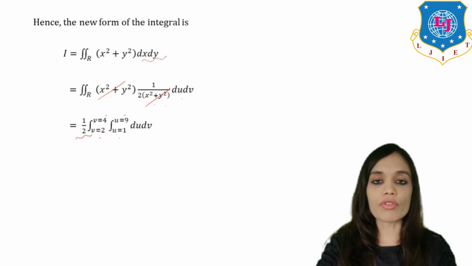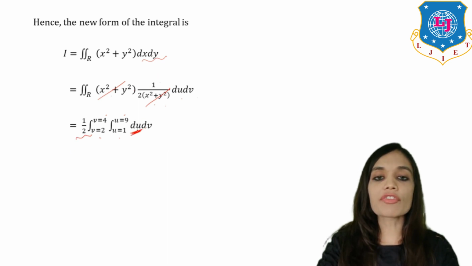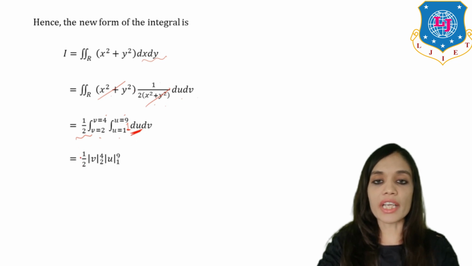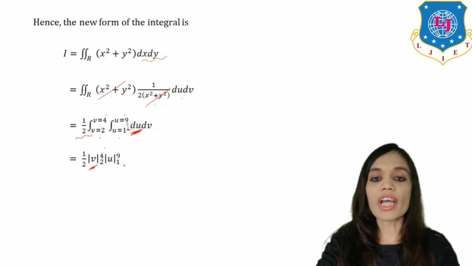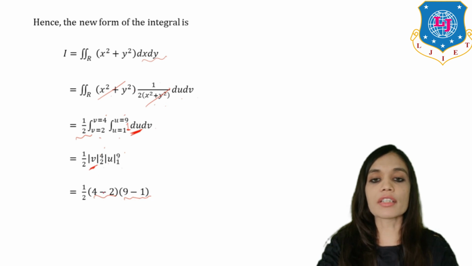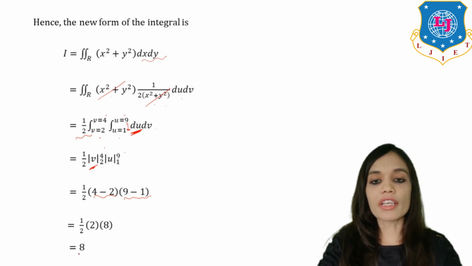Put your 1 upon 2 outside. So now integrate with respect to u and v simultaneously, because here our given function is 1 only. So finally 1 upon 2 will remain as it is. Integration of 1 dv will give us the answer as v and limits are 2 to 4. And integration of 1 du will be u and the limits are 1 to 9, right? Now just put the limits. So if you put the limits over here, you will get 4 minus 2 and in this you will get your answer as 9 minus 1, right? Now simplify this. So the final answer will be equal to what?